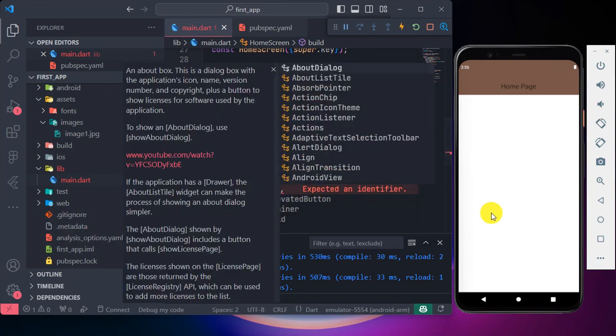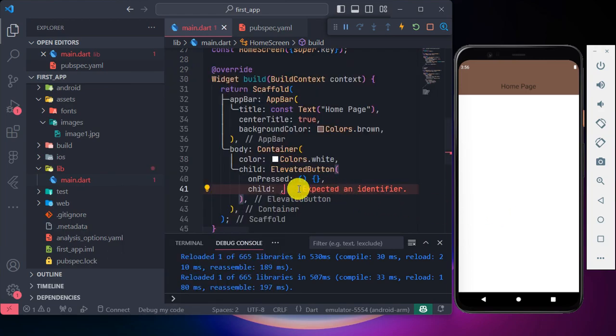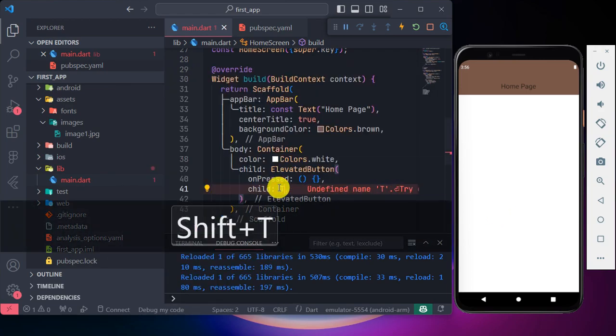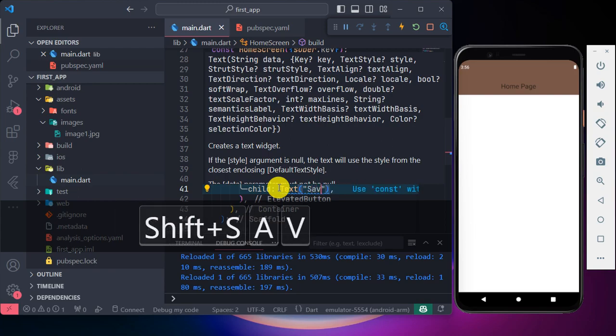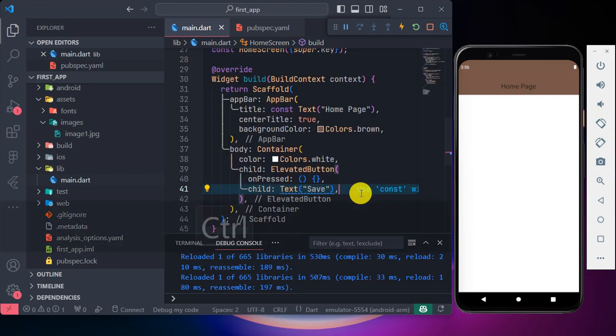So if you create the button, what should be the child? So the child here, we are just going to put text, and let's just say save. So when you make your changes, you see a button here that says save.